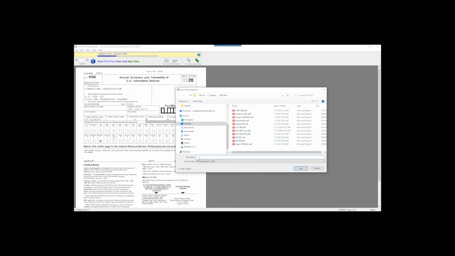I do need to print final in order to be able to probably save it again.